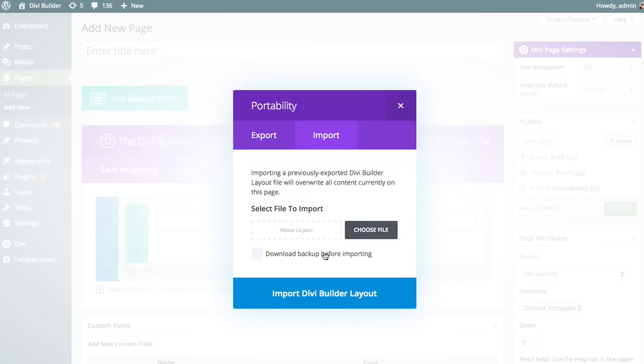Now, one cool feature that we give you here is a backup feature, which is whenever you're importing something, you can also choose to back it up at the same time. So this is important, especially for theme customizer settings or theme options, just to make sure you don't accidentally overwrite everything with the wrong import file. And so if you click this, then it's going to automatically download a backup of the current page before importing the new one. So if you're worried about anything, just download a backup. It doesn't hurt. It's always recommended. In this case, I have a fresh page with nothing on it, so there's no reason to really back up anything. So I'm going to leave that deselected, but just keep that in mind. That option is always available to you.